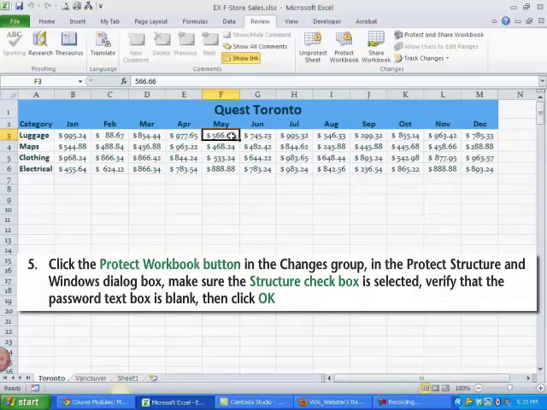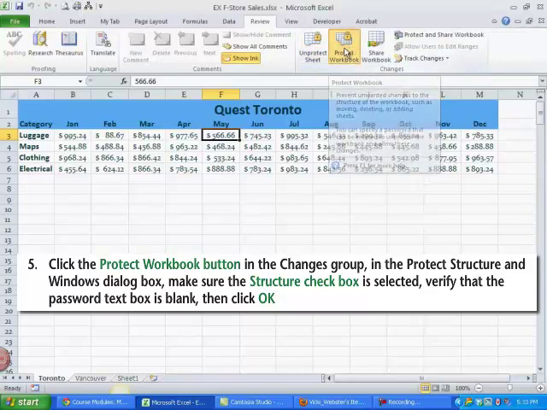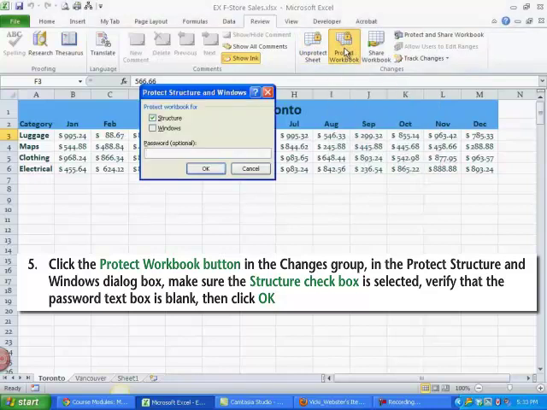We can click the Protect Workbook button in the Changes group. And notice we can specify, make sure that the Structure checkbox is selected. We can click the Windows checkbox to select it if we want to protect that as well. And we can still verify that the password text box is blank and then click OK. By the way, if you put a password in here, that is case sensitive.